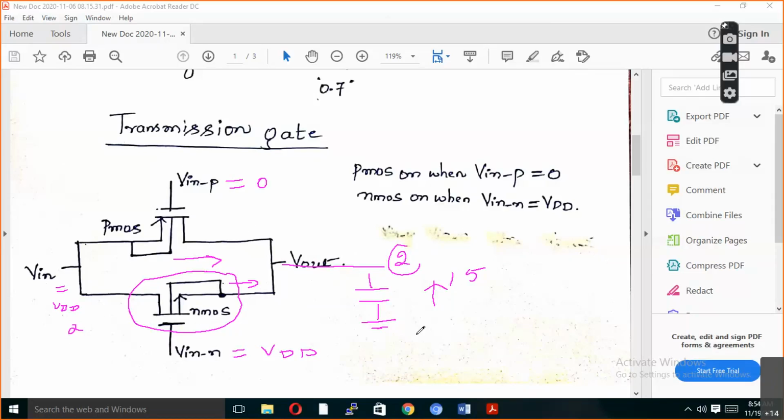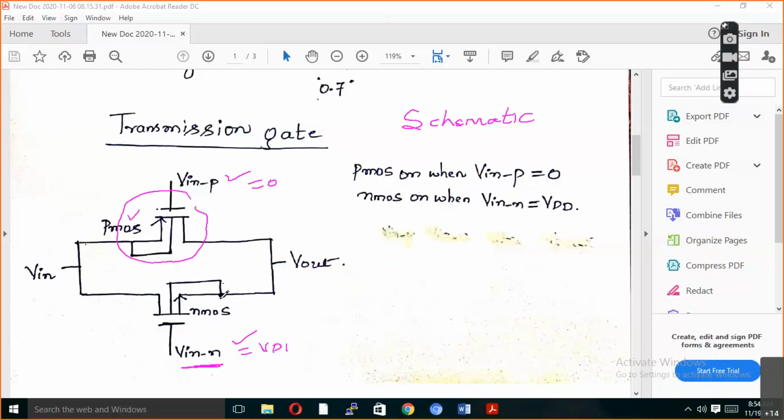Now you assume that your output is at 2 volts and you applied V in equal to 0. Now both start conducting in the reverse way. Your output is at 2 volts and the input you applied is 0.